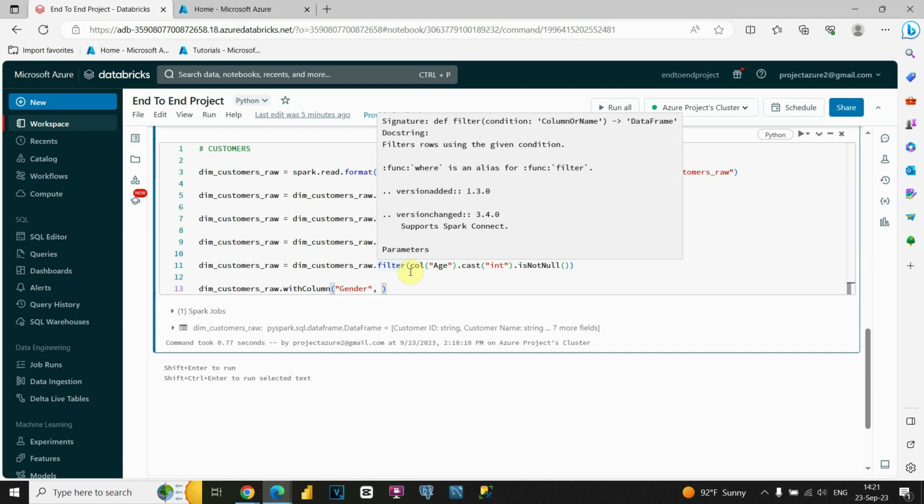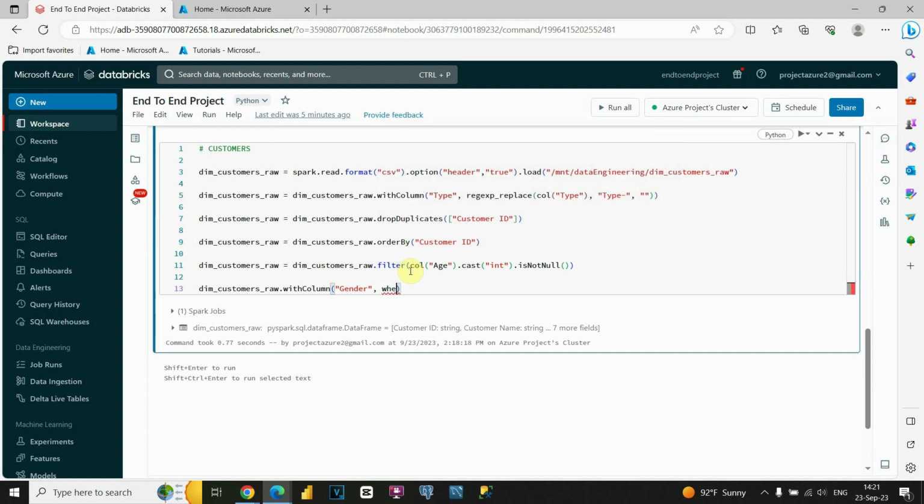Here I'm gonna type when. I'm gonna open this, and now we need to reference our column. So let's use call function and let's provide column name. Gender. Okay, perfect. So we need to provide now condition. When this gender column is equal to what? Let's provide first M, then we will replace it with male. Now we have our first condition. When our value is M, we will replace it with male. But also we need to provide condition for female.